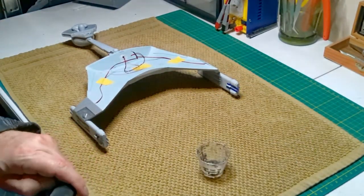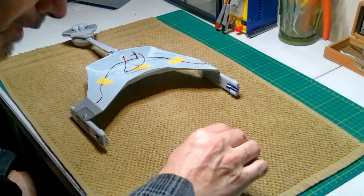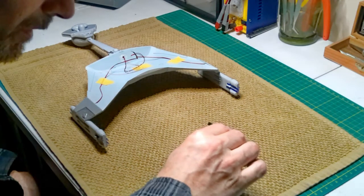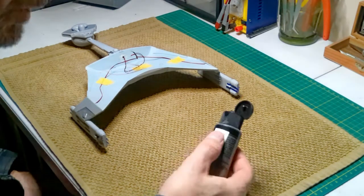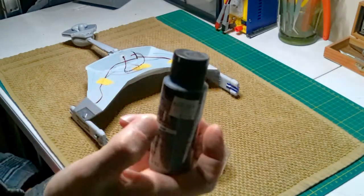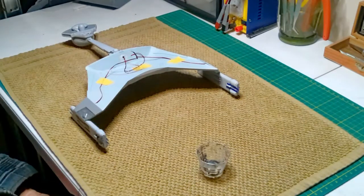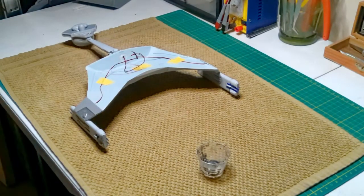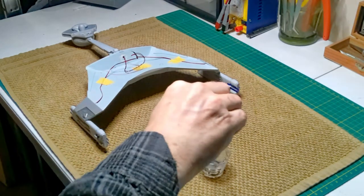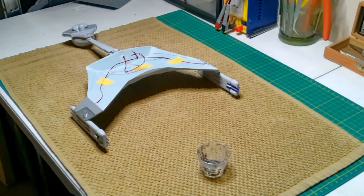So what we're going to do, we're going to mix it up, and thin it out a little more. That's probably more than what I need, but it was only $1.99 for this bottle, and it's thick, so you get a lot more, almost twice as much, because you are going to thin it out every time you use it. I don't know if there's enough water left in this thing. Let's see.